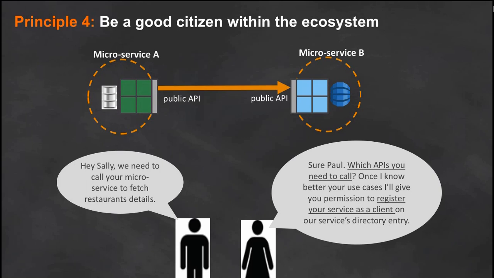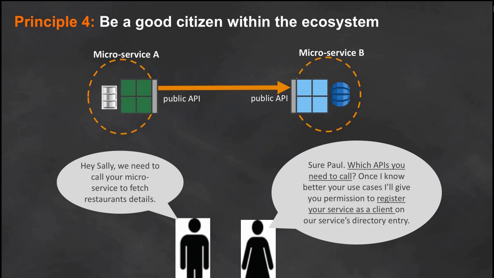What I mean by that is communication is the key as you keep growing your microservices-based applications. So let's say service A owner wants to talk to service B, and service B owner would put a set of questions asking which APIs do you need to call? What's your request response limit? What kind of permissions do you need, etc. So the responsibility goes both ways.